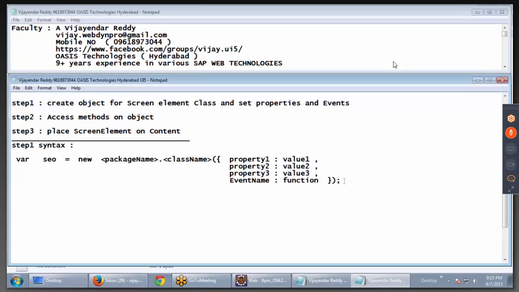According to step 2 syntax, you can use the screen element object dot, and access a method, something like method 1.